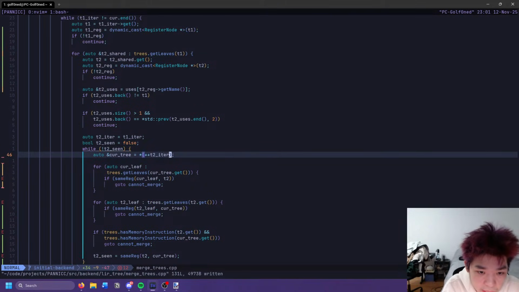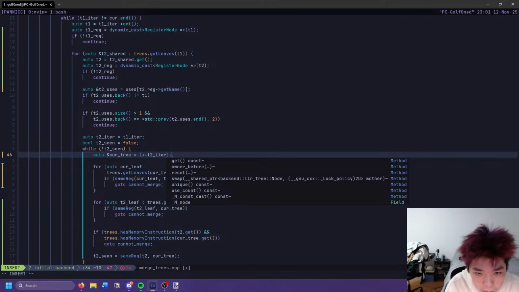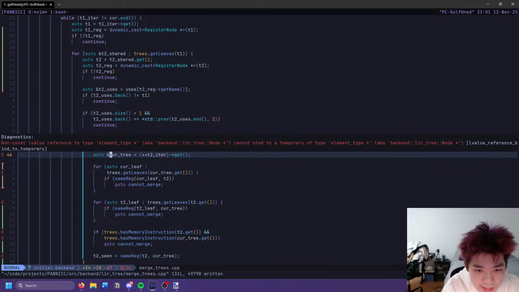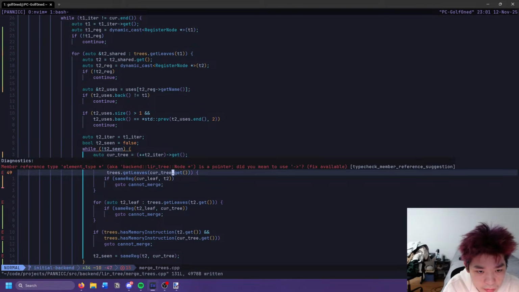Okay, so this might be the most ugly code I've written in a while. Yeah, this is fine though, right? Yeah, that works, right? This should not be a ref though. Okay, there we go.